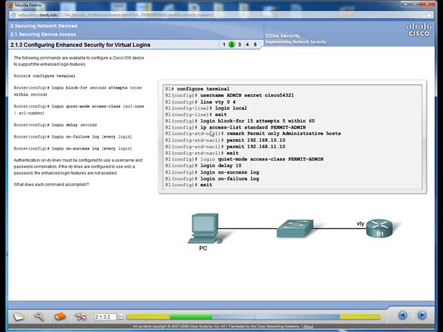Alright. Now, this particular access list here, here's the important thing. This ip access-list standard permit-admin, we mark permit on administrative host, and then we put in 2 hosts. This will permit 10.10 and 11.10.